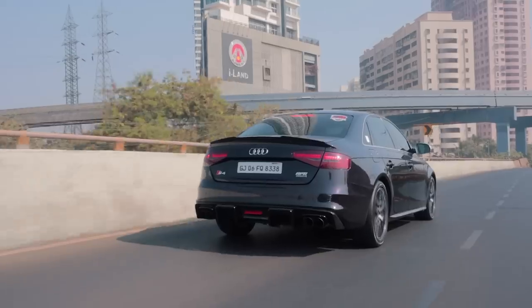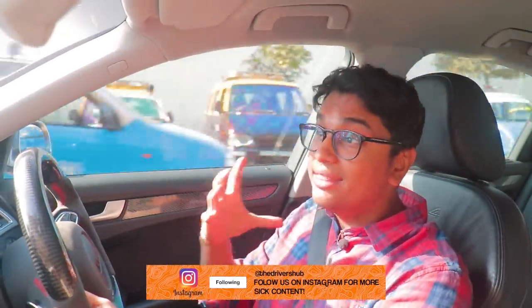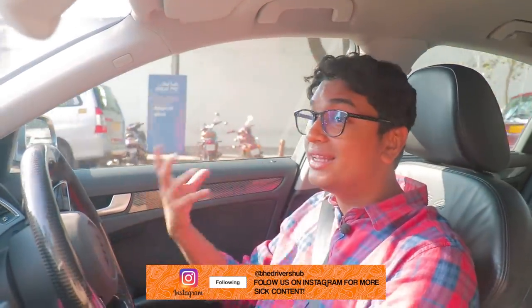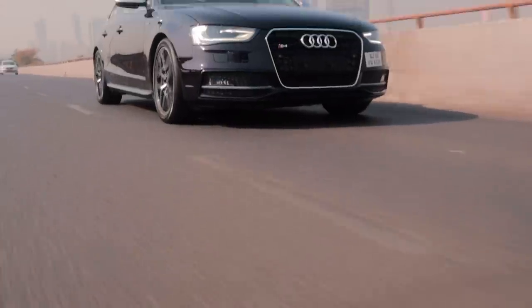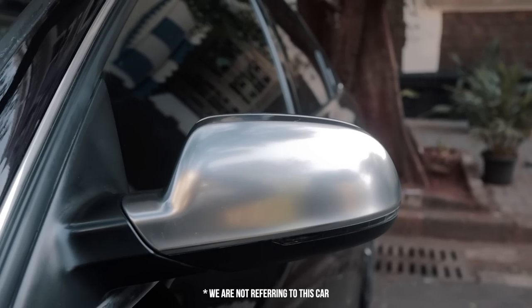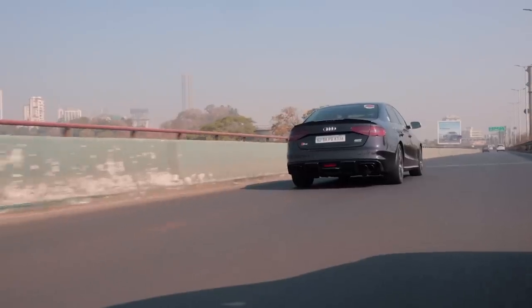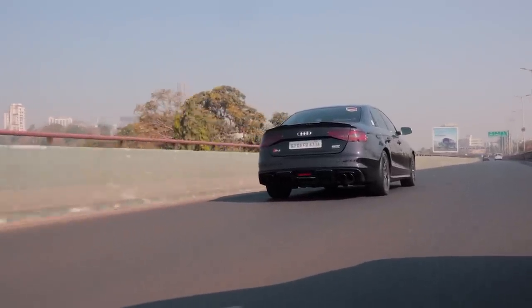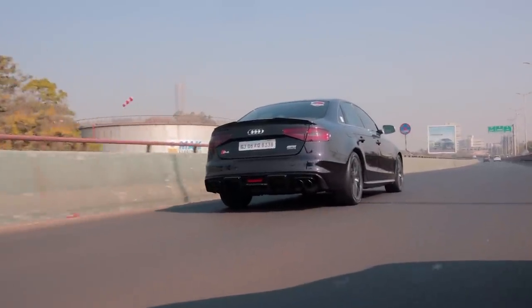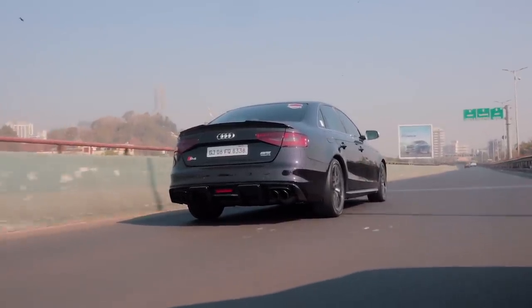Even the latest S5 and S4 you get today come with a turbo V6 but don't sound as good as this engine. But let's take a step back and think rationally — let's see what sort of problems the S4 comes with, so if you're actually in the market to buy one, you have a good idea of what may go wrong. The S4 can be bought in the used car market for anywhere between 15 to 25 lakhs depending on condition and history. Most Audi S4s in India haven't been looked after well, since it came in an era where sports cars and supercars weren't that common. A person who bought this S4 back in 2013 at 55 lakhs must have assumed it would be like any other Audi to maintain — but no, the S4 is a very complex car and there are multiple things that can fail over time.